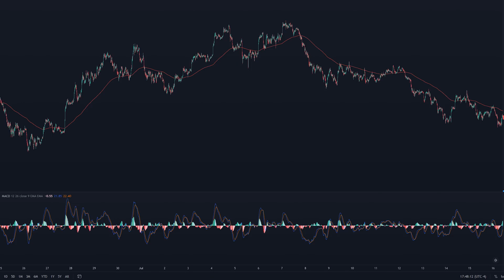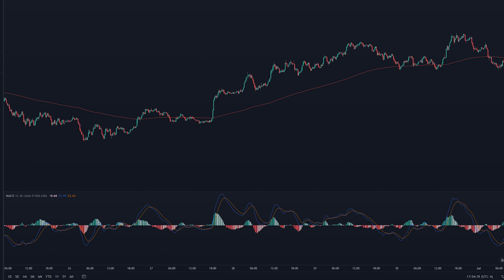We have the EMA indicator added. You'll see just a single line. If the price is above that line, the market is in an uptrend. If the price is below that line, the market is in a downtrend. So after learning that, we only want to trade in an uptrend market if we're going long.